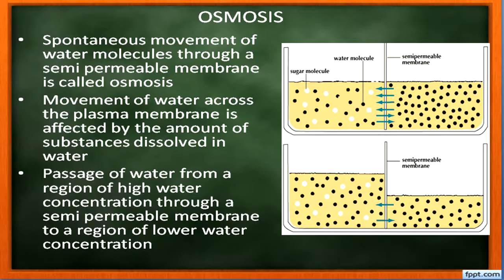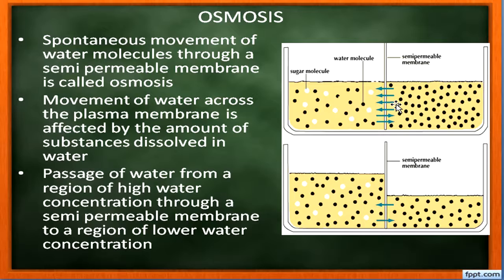And if you take the next process, that is osmosis. So in this experiment I have shown here, one semi-permeable membrane is placed in between two solutions. Here only water is present. This side of the semi-permeable membrane, that is sugar solution is present, that is sugar mixed with water. These white molecules are sugar, black molecules are water molecules.